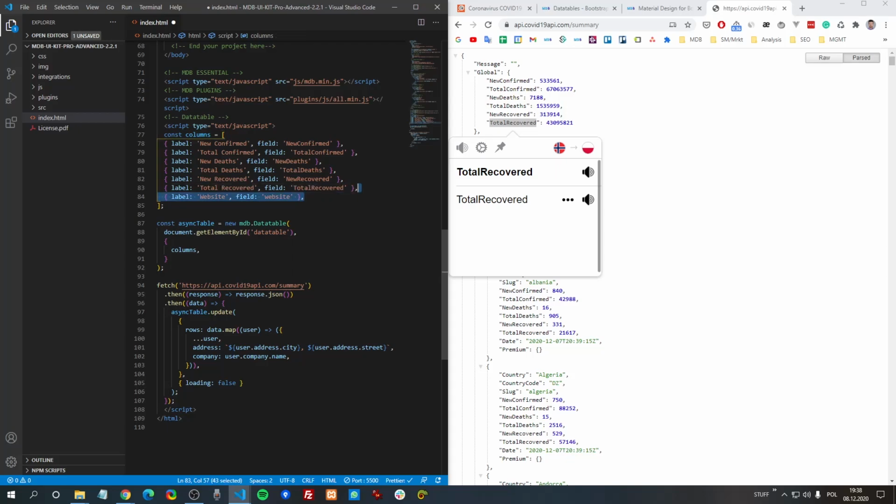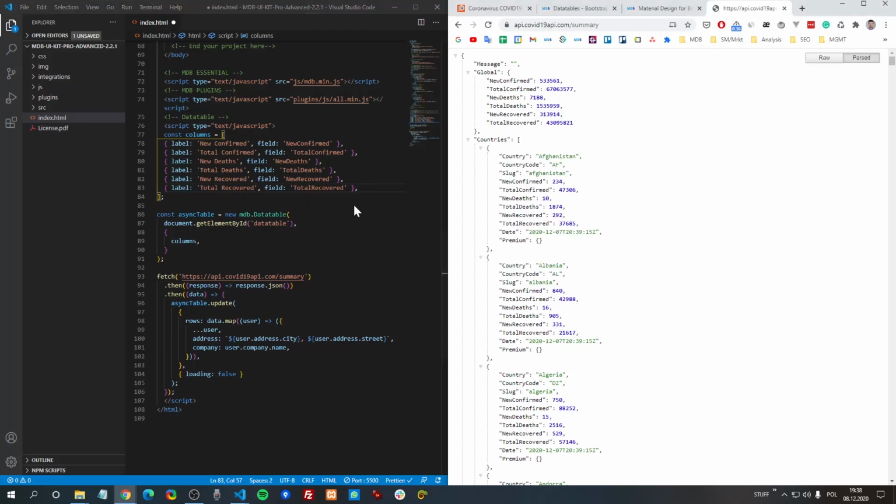We don't need this last one, so I can remove this. Now we need to tell our function that we want to fetch specifically this data from this global object. So let's update this function.